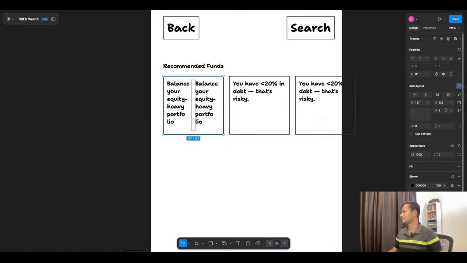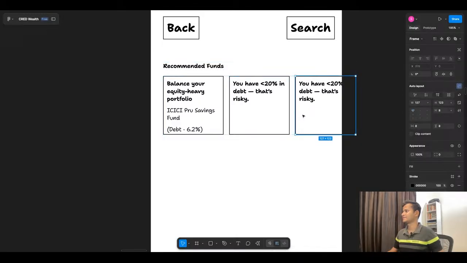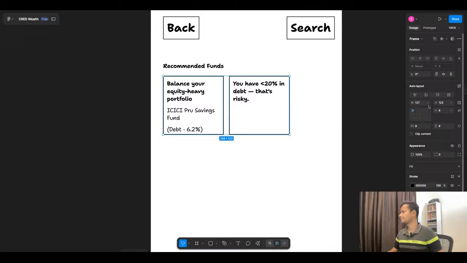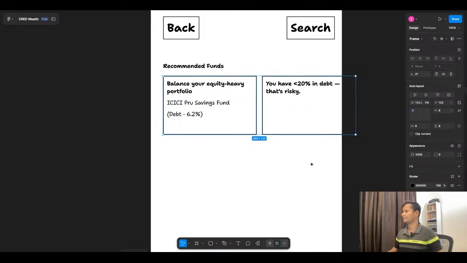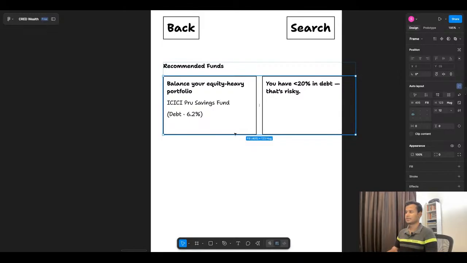Okay, now let's go to regular ICC debt fund. Let's duplicate again. Do it like this. Instead of 3 in 1, we can do something like this. One is filled, and second, we will show something around 80%.